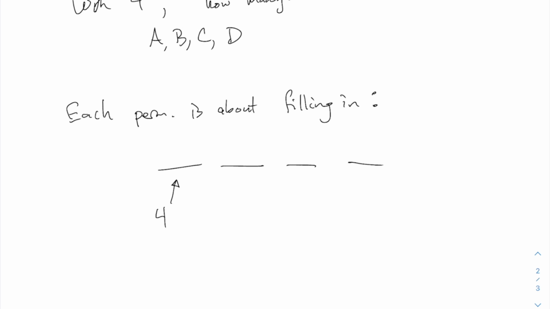And now, given that you put one thing in the first spot, how many choices do I have for the second spot? There should be 3 choices remaining for the second spot because one of my options has already been assigned to the first spot. So I have 4 options here, 3 options here, 2 options here, and then only 1 option here, which is kind of like no choice at all, right? Whatever goes there, it has to go there. You're not even allowed to choose at that point. All right?